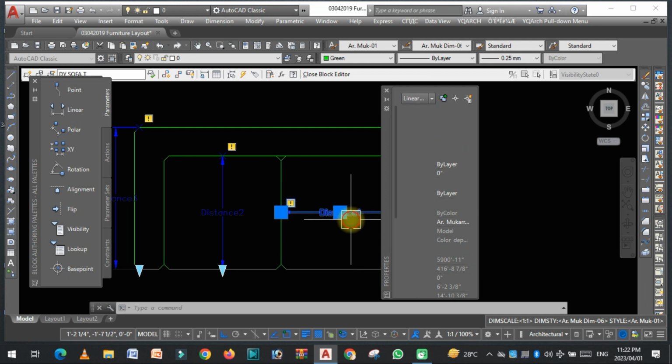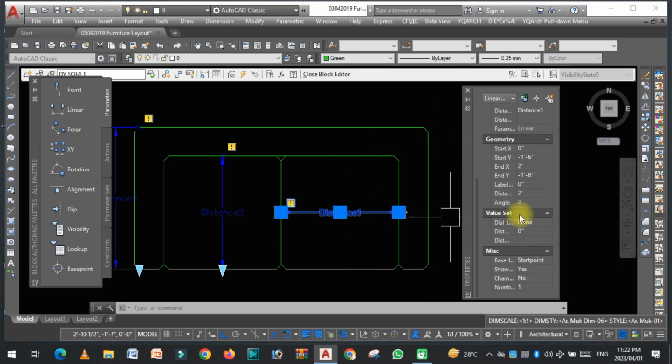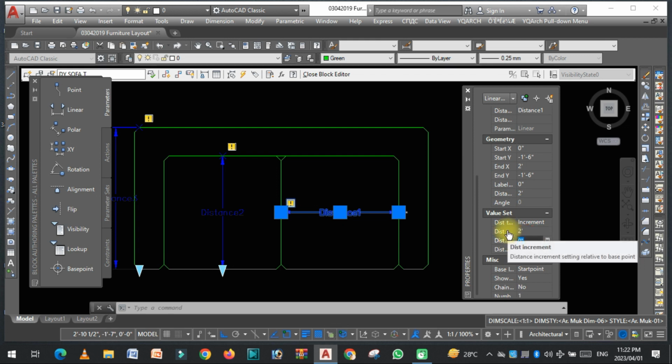Now select distance 1 and go to the value set. This time increment should be 24 inches, the distance increment, and minimum should be 24 inches and maximum 240 inches.